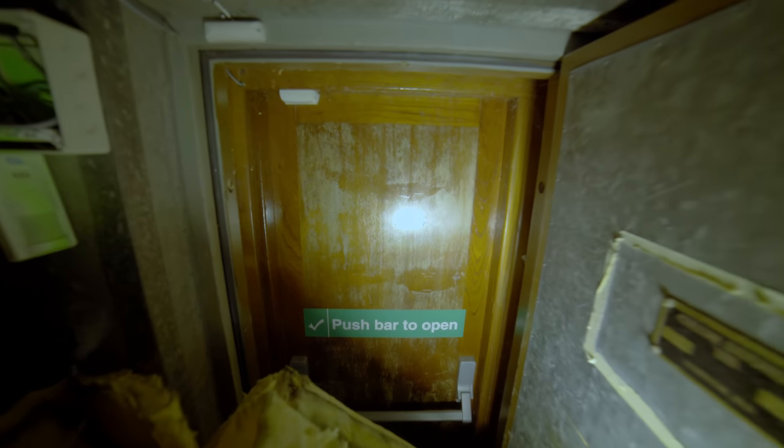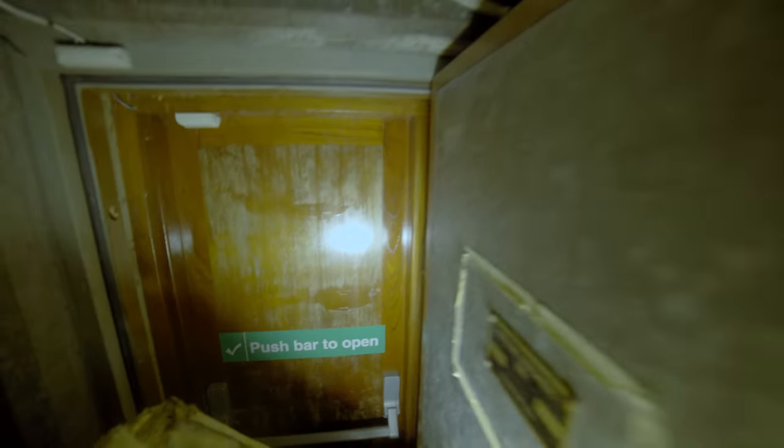Pull handle. Push bar to open. Pull handle. Fire exit. Keep clear. So this must be to the outdoors then. Push bar to open. There's alarms on it, but sod that. I have to find another way.